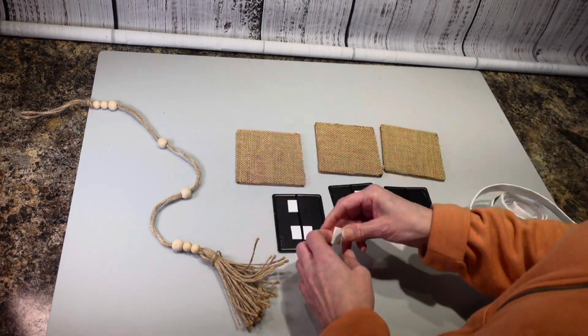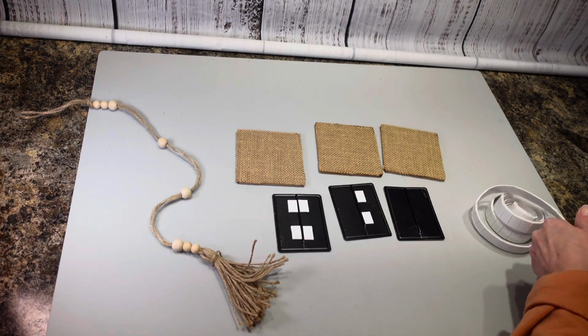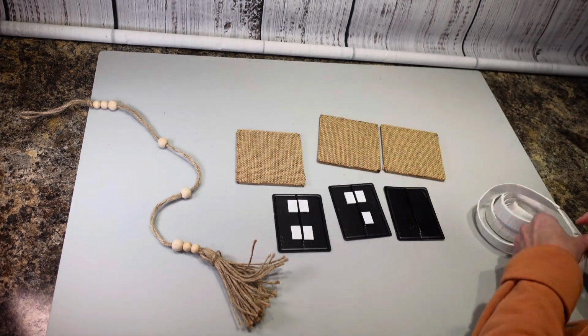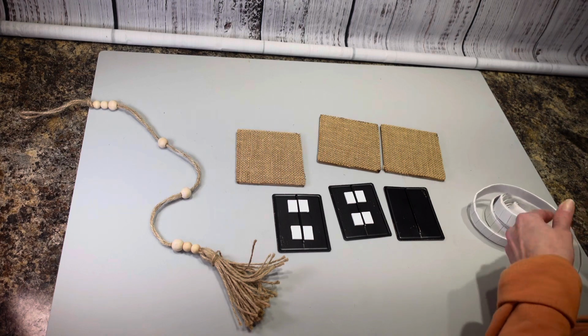Just like this. And then I am going to get my hot glue gun warmed up, and I'm going to put this little guy together. I'm actually quite excited about it. I think it's going to look really cute. I just love these vintage signs. I'm really, like I said, hoping they have these again at Walmart this year.